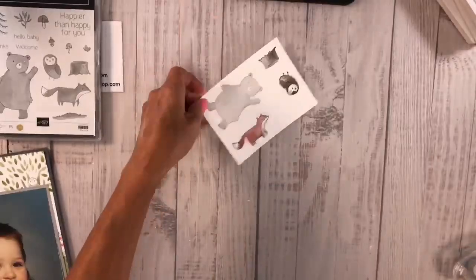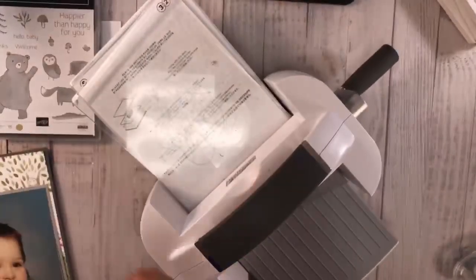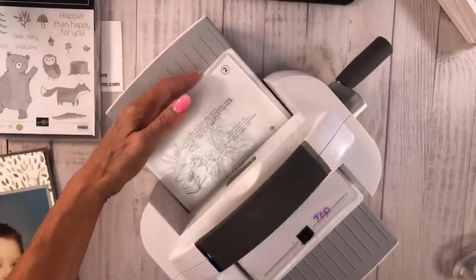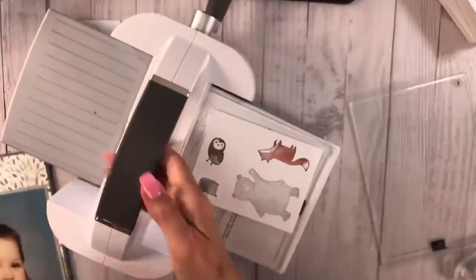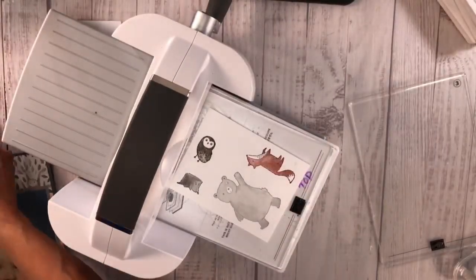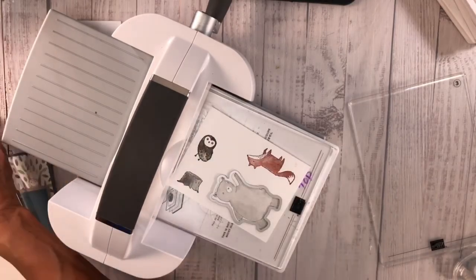The reason I like to try to get it all together is I only have to bring this in once and go through it once. So this is our die cutting machine. And I'm going to lay that down. I'm going to get the corresponding dies.